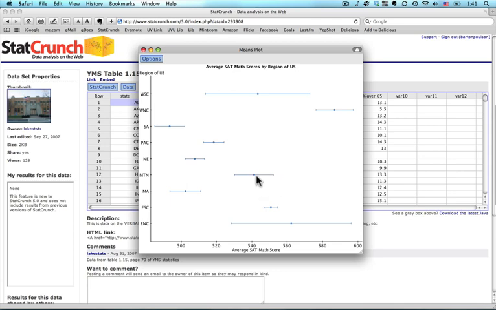Now, you can compare the means, that's pretty easy, but the other thing you want to look at here are the confidence intervals. That's these lines that go up and down. And what a confidence interval indicates is the probable range for the population mean. The idea here is that we have data from a particular sample, but there's variability within the sample. And if we were to sample again from the same population, and that can be a little tricky to specify exactly what the same population is, but if we were to sample from the same population, we might get means as high as this or as low as this.